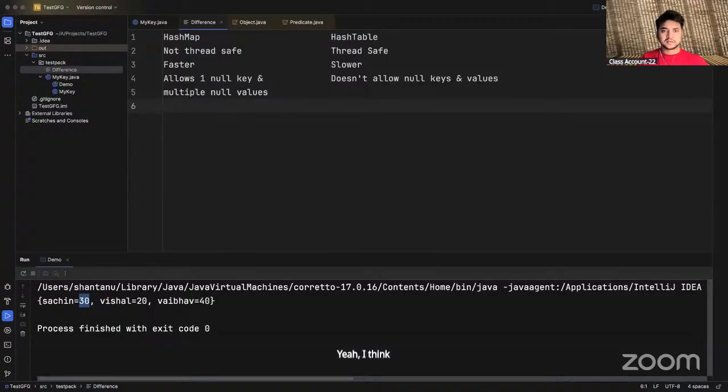Yeah, I think that's it basically. This is the difference.